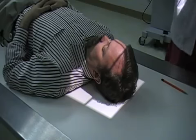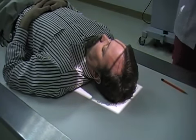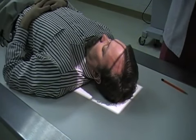Now I'm using a 10 by 12 or 24 by 30 centimeter image receptor for the cranial x-ray. Okay, so that is our Towne method.